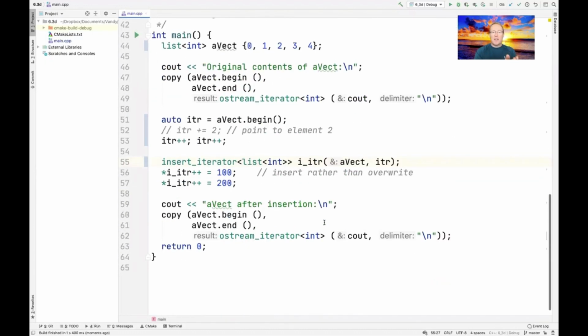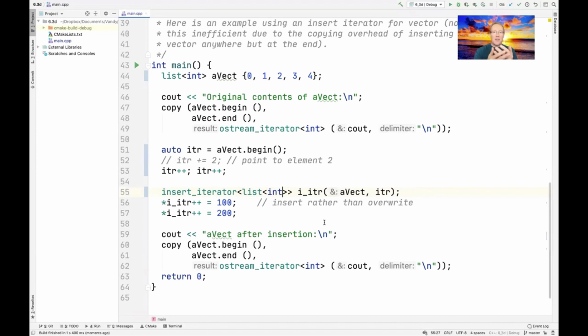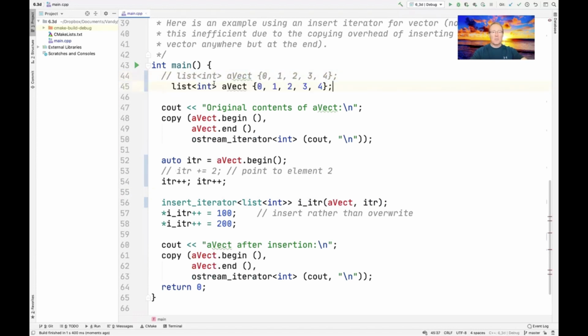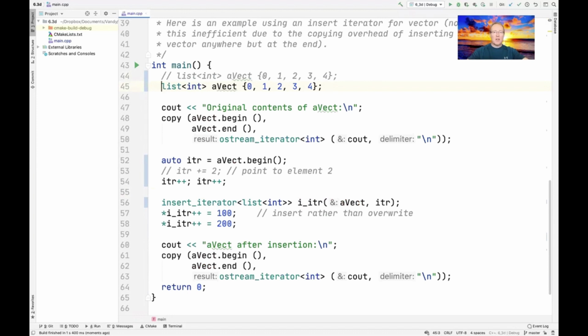And so doing something like adding an element in the middle of a list, that's a no-brainer. That's very efficient, doesn't cause any additional overhead at all, because, of course, lists are meant to be used in that manner. So I think what I'll do is I'll comment this out for right now. At some point, I'll refactor this code to make this example a little bit easier to demonstrate quickly.